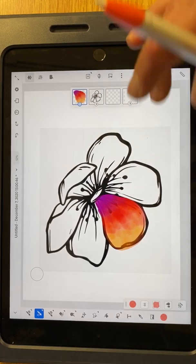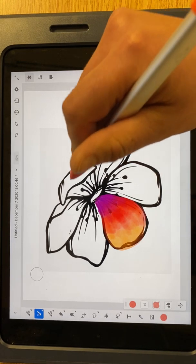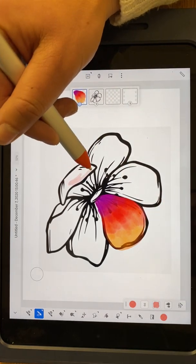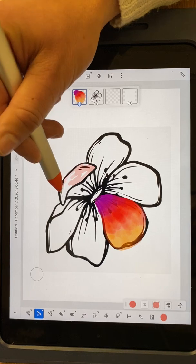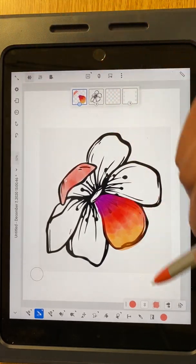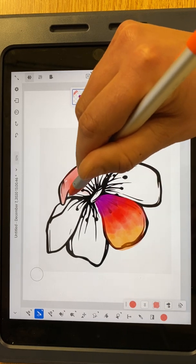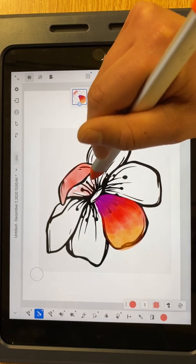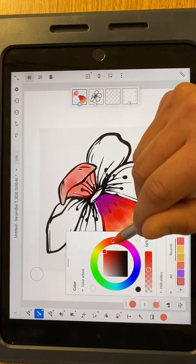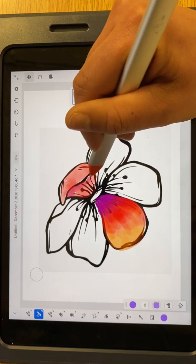But you can see this really helps create more of this three-dimensional look. If I go into this petal, same thing. I can start with my base color. This part of the petal will probably be closest to me, so I want to keep that more on the lighter side and use my warmer colors. And then this area here will be further away. That's my shadows. So I could add a little purple to it, or a blue.